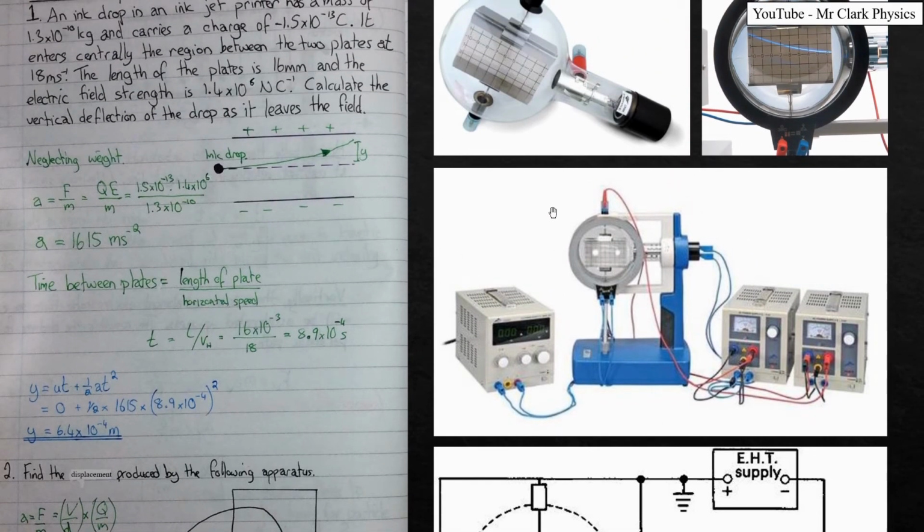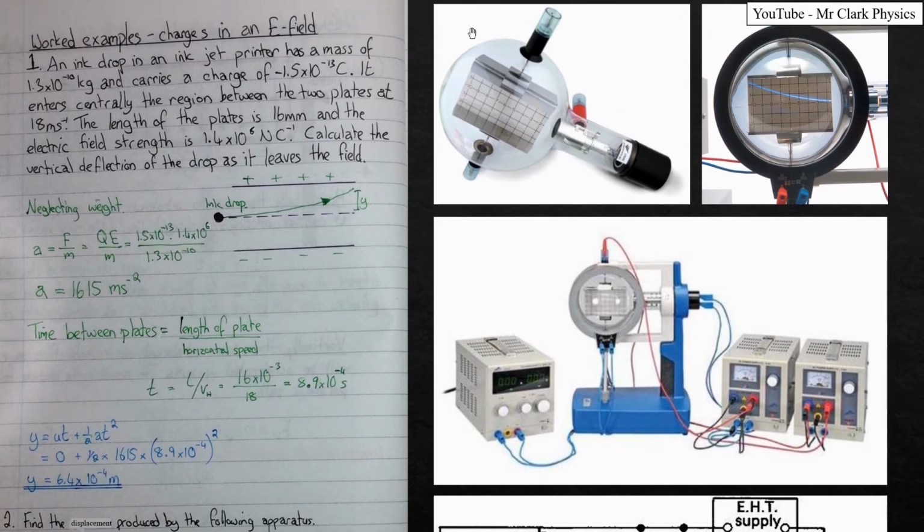This sort of setup here shows you the different parts. You have this thing that looks a bit like a light bulb. That's because all the gas has to be evacuated out if the electrons are not going to react with it. And you have one power supply for the heating part, another power supply for the electron gun, and a third one that can power these electric field plates. There are also coils of wire that can go on this way for producing magnetic fields, but that's part of a different topic.